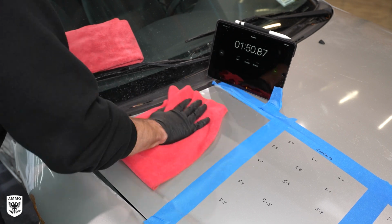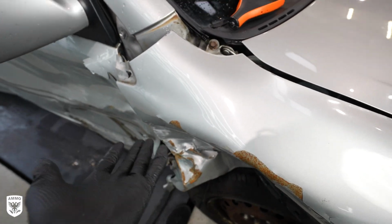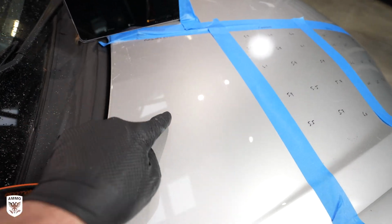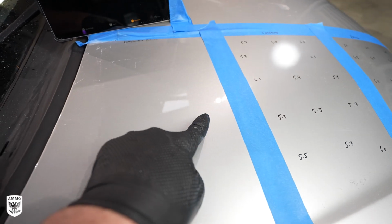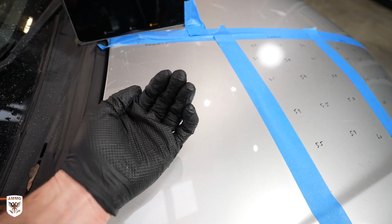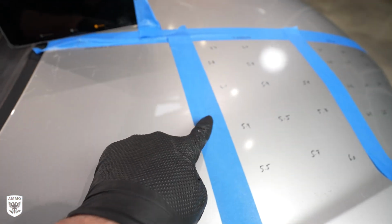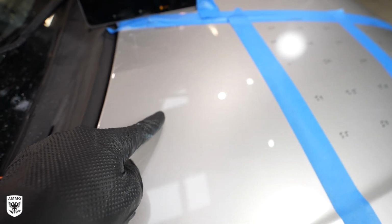Okay, after the first step, you can see this looks like a piece of glass. It's too bad this thing is just a hot mess and a piece of junk. It will look amazing, but if you go from this side to here, look at that light right there. I'll keep my finger on it. See how tight that circle becomes? That's because the light isn't reflecting anywhere other than into the camera lens. Here, it's going all over the place, right? There's scratches everywhere. So right off the bat, it looks 1,000 times better.